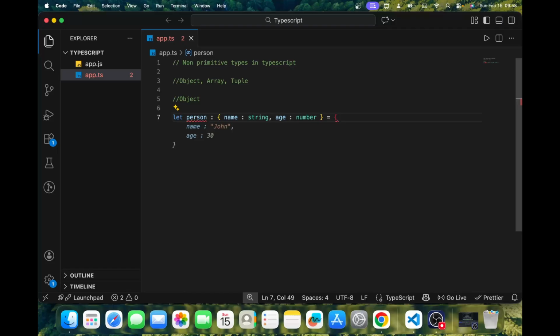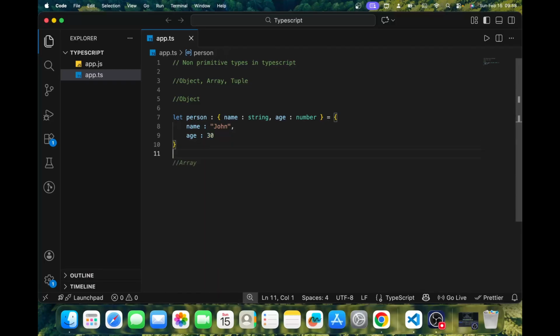Then I can say this person's name is John and age is 30. Actually, this non-primitive type object is used to represent any non-primitive JavaScript values when we are coding.